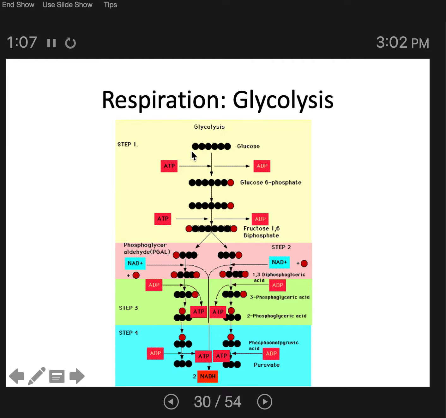So glucose is a 6-carbon sugar, and it is a ring, but in this diagram it's just listed as 6 carbons in a chain. These black circles are supposed to be carbons because we're just going to track how many carbons there are, that's all. So you can see here that ATP is added and it releases its energy to the glucose molecule to destabilize it by adding one of those phosphate groups. And we talked about phosphorylation in one of the videos.